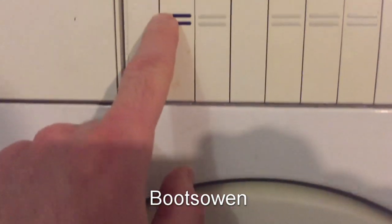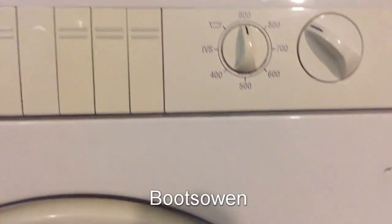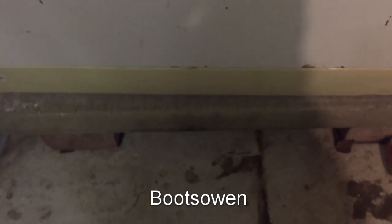So the door's locked, so let's turn it off. Here's the pre-wash light. It failed in a laundry cycle, but then it also failed on a rinse cycle. So let's get a screwdriver, get the front off, get it drained down, and go from there.